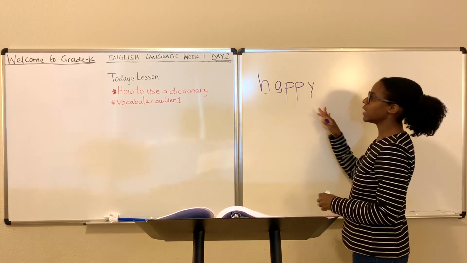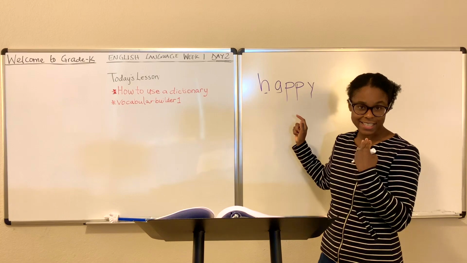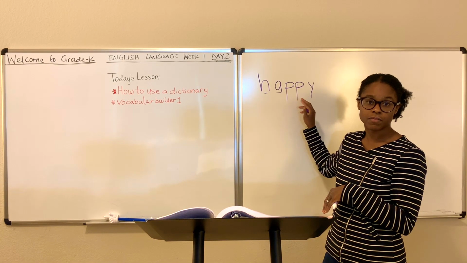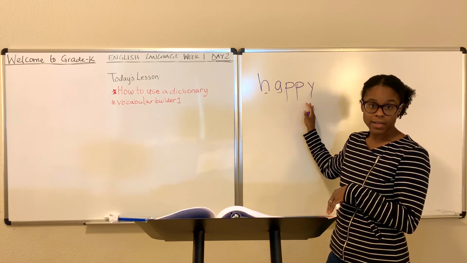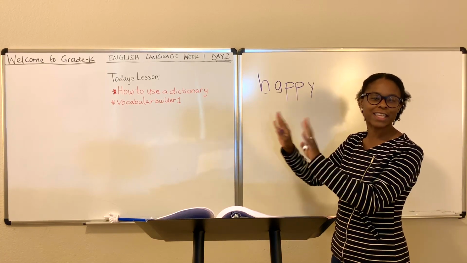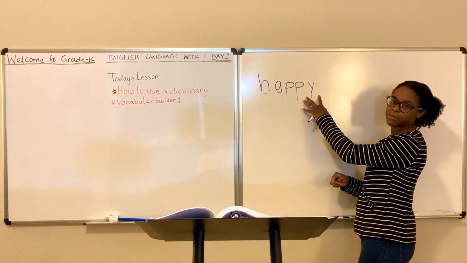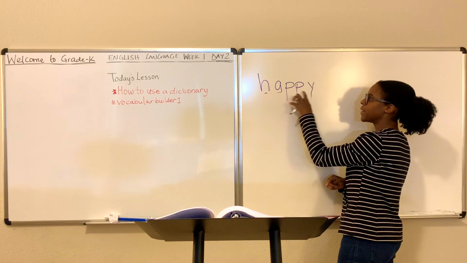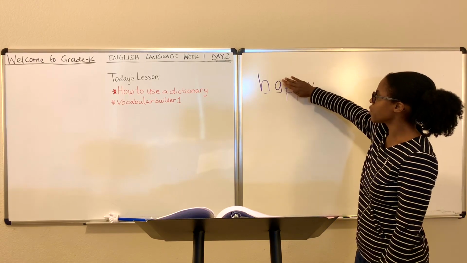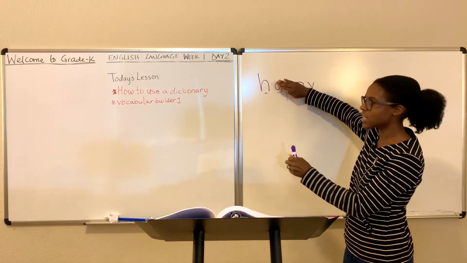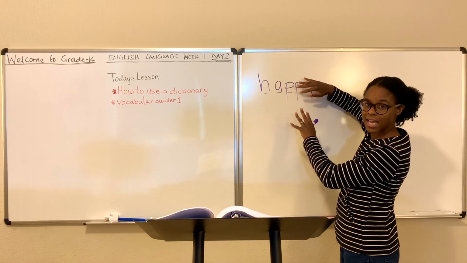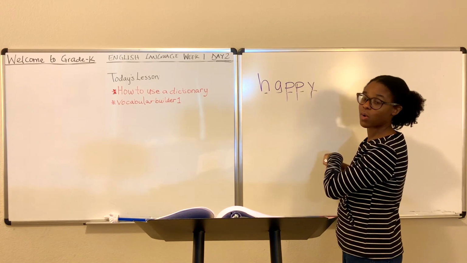Now that E sounds like the E sound is a Y, but because it's at the end of a two-syllable word, it's a Y. Okay, so if you hear the E sound at the end of a two-syllable word, it's a Y, which we'll talk about later, no pressure, but I'm just telling you why it's spelled this way. I've got E, yay, I've got all the letters. Now let me find it in the dictionary. So you start with the first letter, go to the H's, and then find the second letter, A, and then the third sound, which is the double P's, and finally the Y.